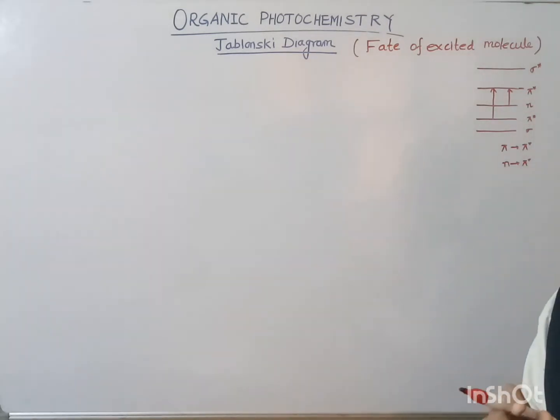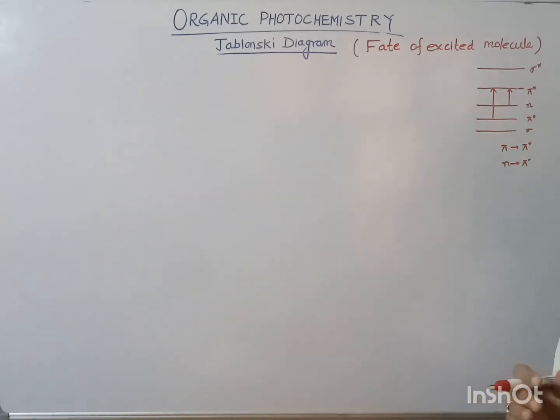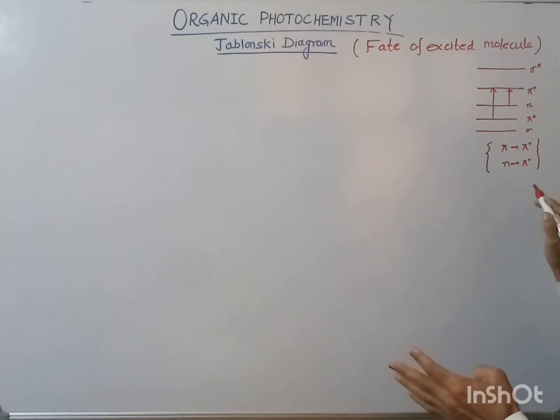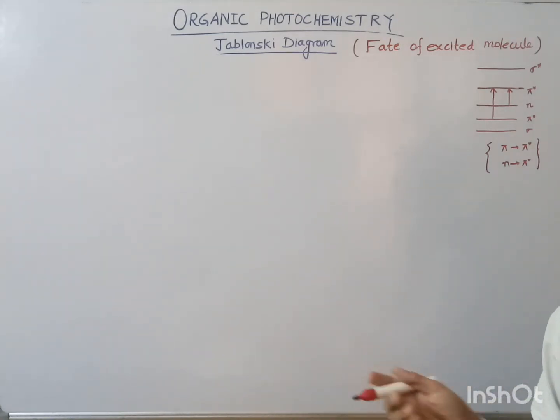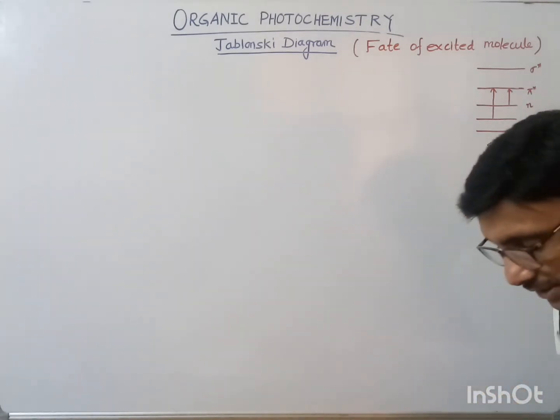So usually in photochemistry, we are going to discuss the photochemistry of olefins, the photochemistry of carbonyl compounds, and the photochemistry of aromatic compounds. In such compounds we have mainly two types of electronic transitions, and these are the two important ones. One is the pi to pi star transition, because both these types of compounds have a double bond, and in carbonyl compounds, along with the pi to pi star transition, you will also have the n to pi star transition. That is C double bond C, or C double bond with a heteroatom. Such types of electronic transitions we are concerned with in photochemistry.